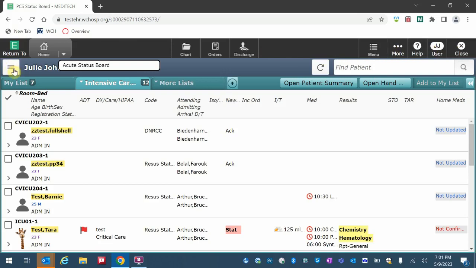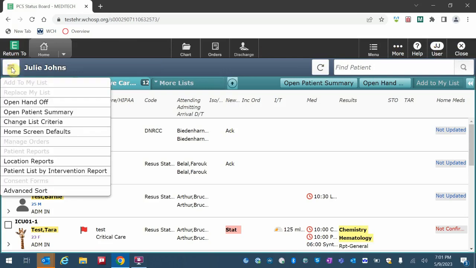One other thing is down here on the left, there's also a menu feature here. This one also will have different options based on what your access is and what your location is. So we'll go over those a little bit more as well. This circle arrow right here is the refresh button, so that'll allow you to refresh at any time.